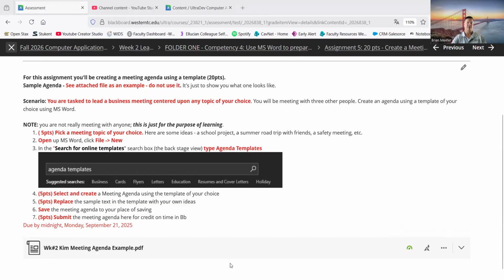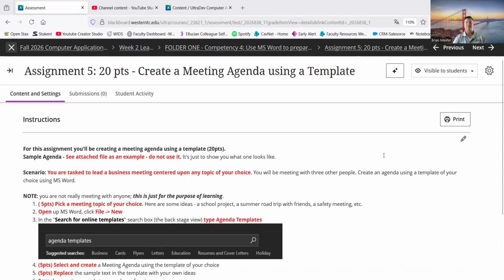If I get rid of the word meeting, I'm just curious to see if more pop up. Okay. But you can use one that you like and go from there. If you click on it, it blows it up a little bit. And then you can hit create and start your meeting agenda, right? Okay, so that is the first assignment in this, okay?